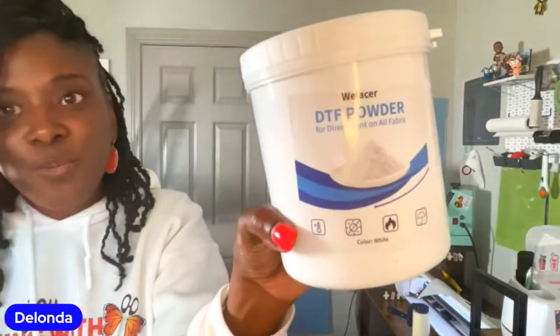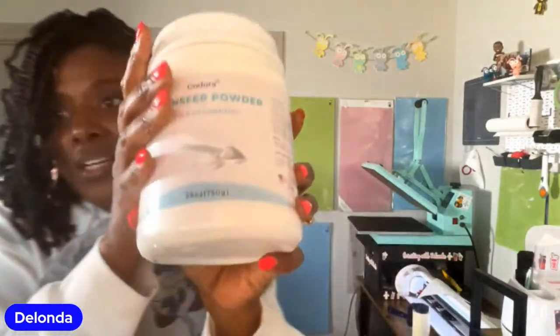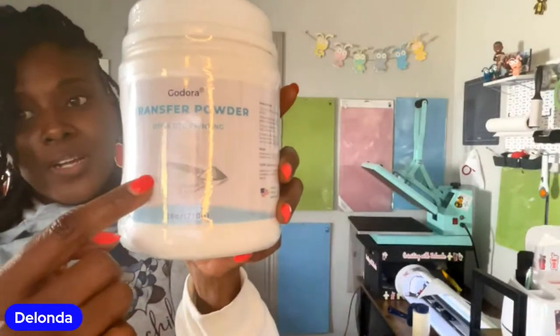This is the Wellister brand. When I made this shirt right here, I used the gold one. Well, I don't know if I'm going to say it right. Godora, this one. When I made this shirt right here, I used the Godora powder. Okay.